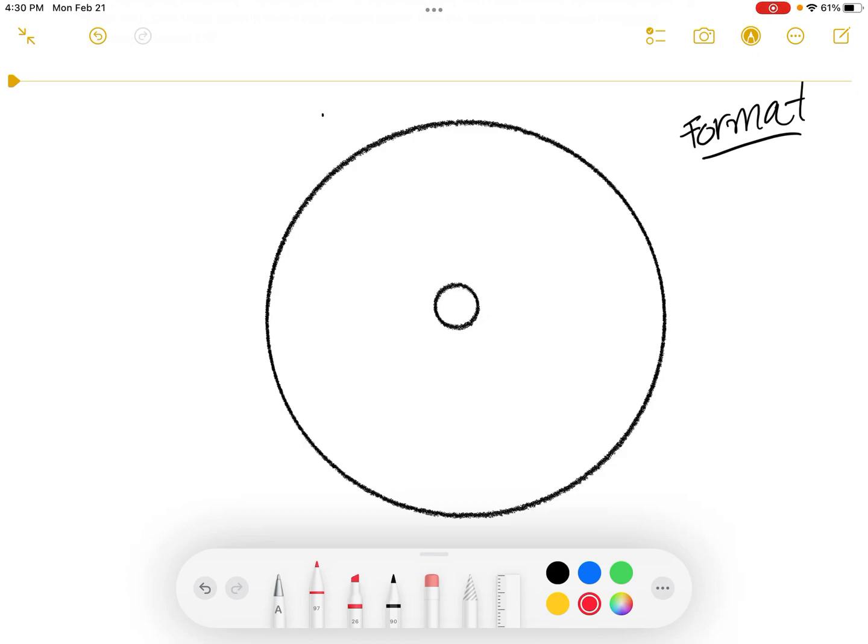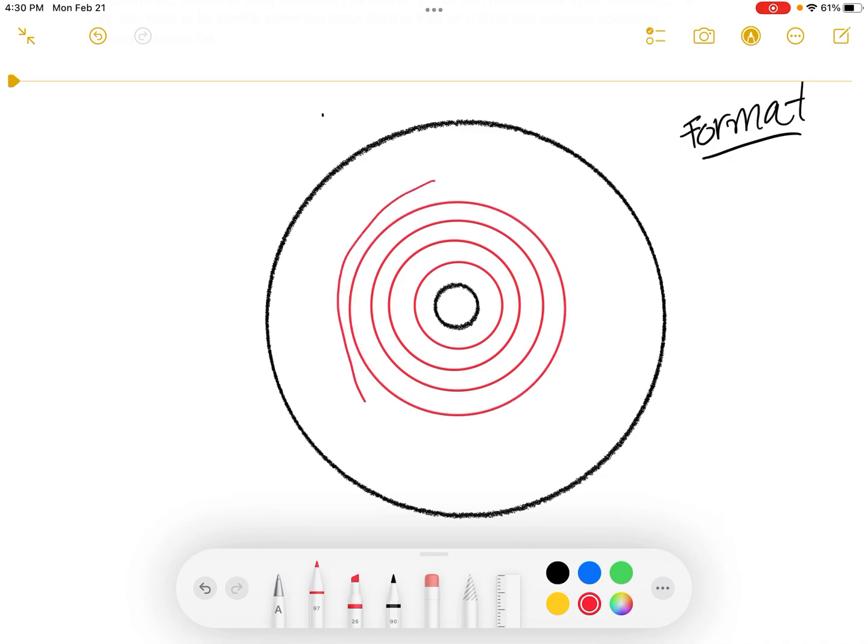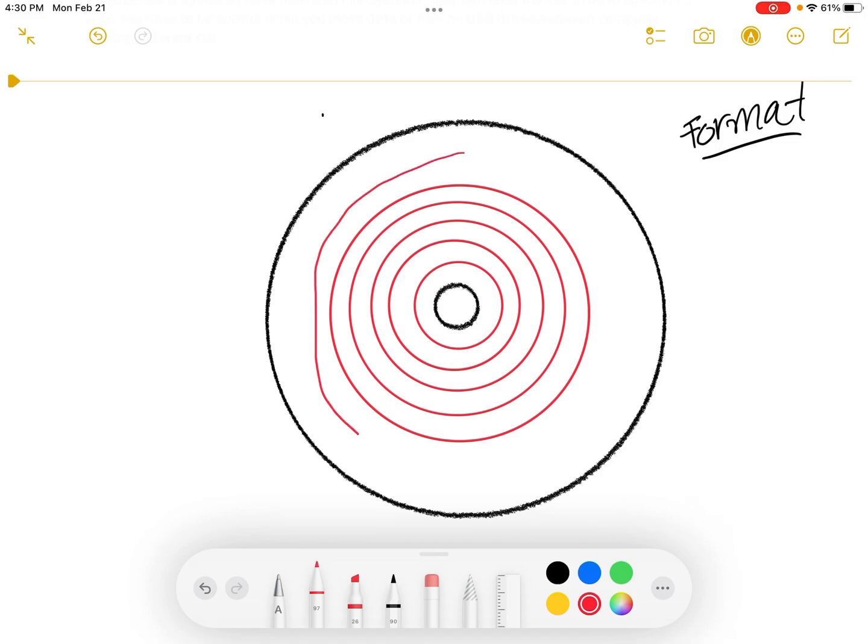Let's say this is track 1, track 2, track 3, track 4, track 5, track 6.